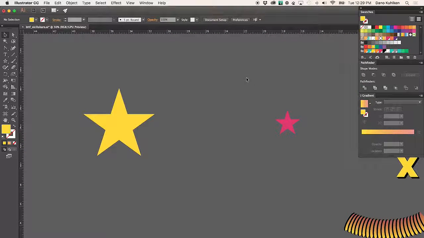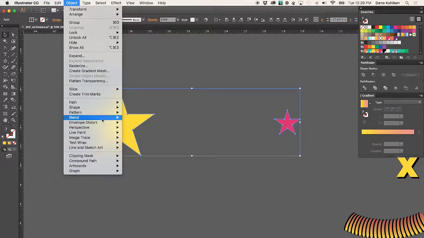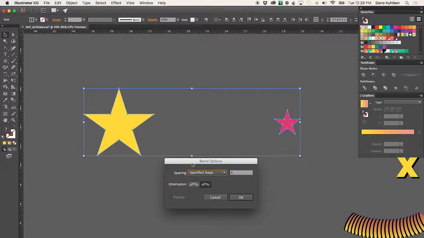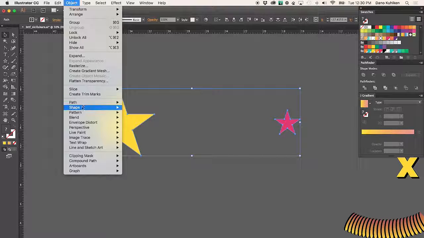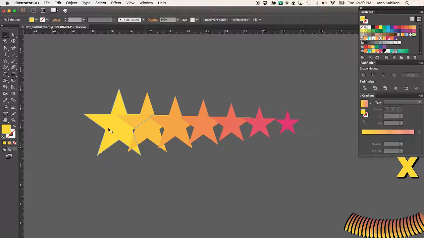And like I said earlier, you don't have to use the exact same shape duplicated on either side with the blend tool. You could start off with a bigger shape and a smaller shape, and they could be different colors, they can be different shapes for that matter. And what we can do in the blend tool is do like 5 steps, for example, and make. What that creates is a blend with color and size.